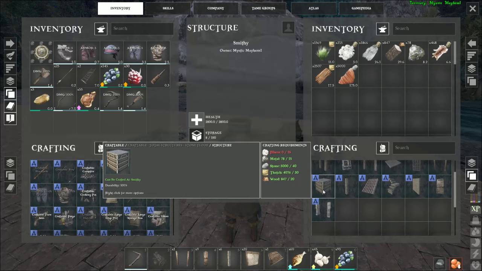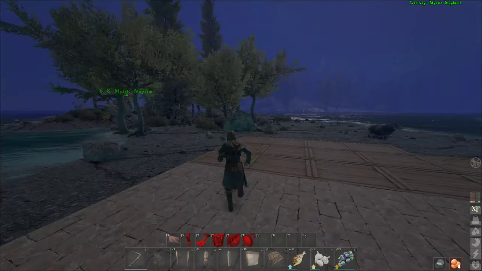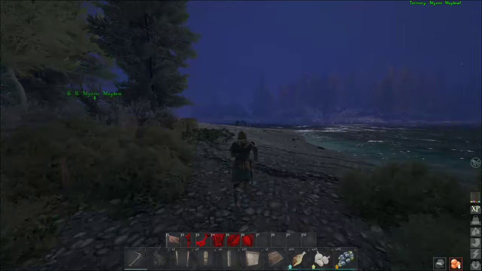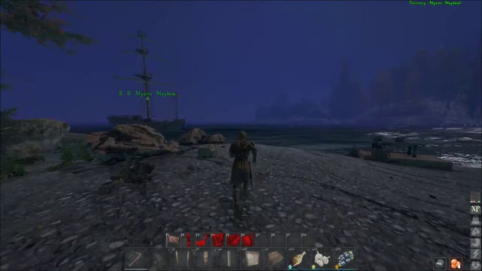Okay, so I don't have enough stuff. I need fiber. Let me run over. I had my smithy set up over here. Rav's going to build the dock. I'll show you. Here's our schooner, the SS Mystic Mayhem.